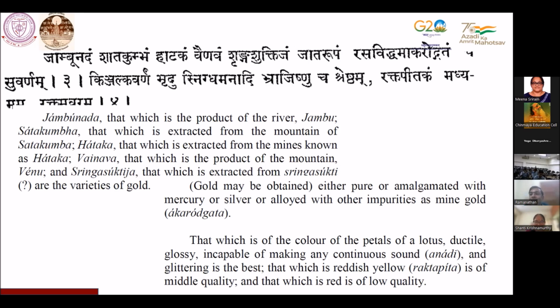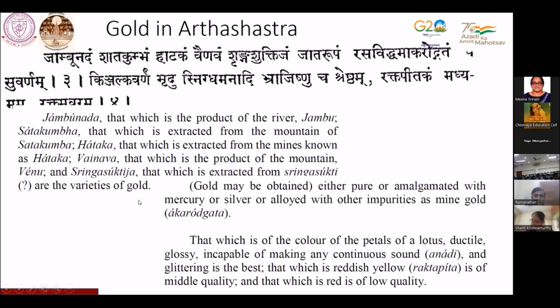Very nice. So this is from Arthashastra, by Kautilya or Chanakya. People normally think that Arthashastra is a text on political science or economics, but I would like to inform the students that the whole of the second chapter is on chemistry, metallurgy, and material science. This one verse which I have taken talks about different types of gold, which is the better gold, which is inferior gold, superior gold, and so on and so forth.